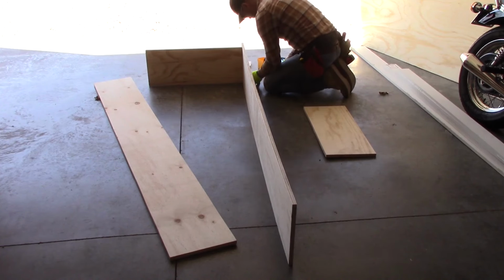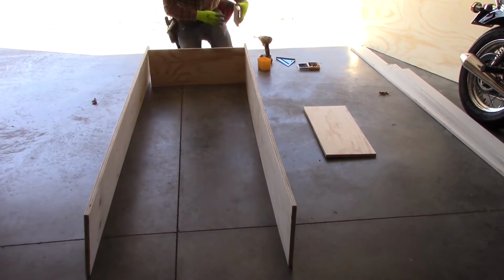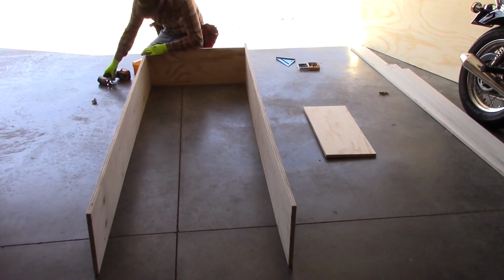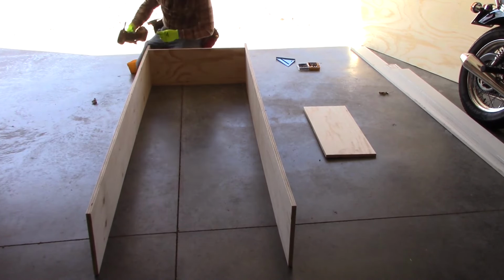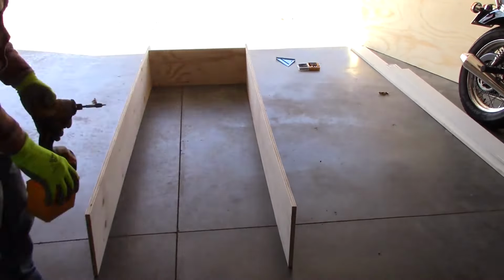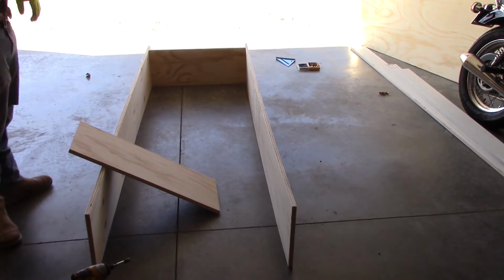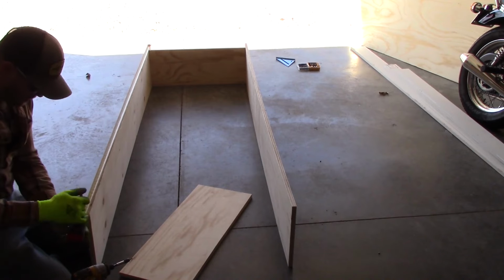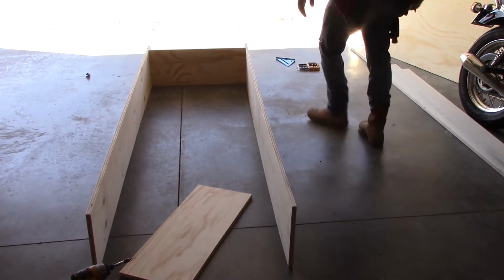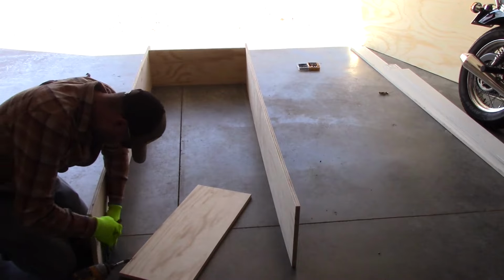So what you're basically seeing me work on right here is I am installing what will be the bottom shelf of the cabinet. The top of the cabinet is closest to the camera, and I'm using a trim screw to screw it together. I find working with them to be a little bit better than using my nailer. I've used a nailer in the past. It's just not strong enough for holding it together while I'm doing all the other work to build the cabinetry. So like I said, I prefer these trim screws. They have a really small head on them if you need to fill it back in, and one of the screws winds up in a finished area, but they're just a lot stronger as far as building it and carrying it around.